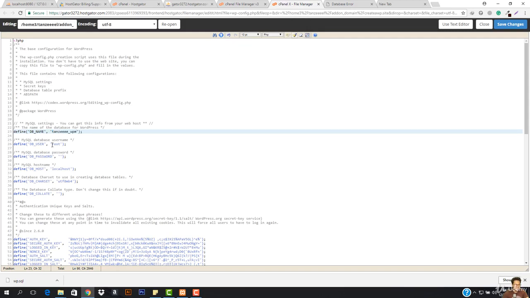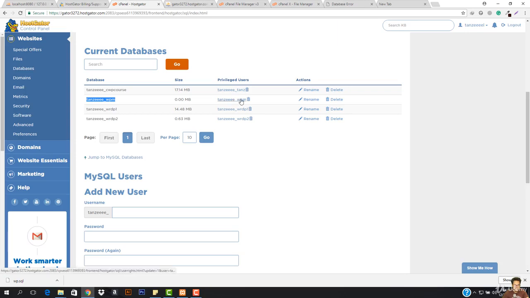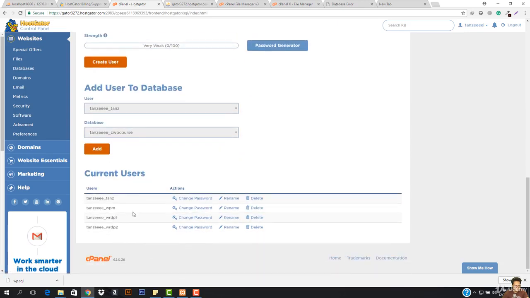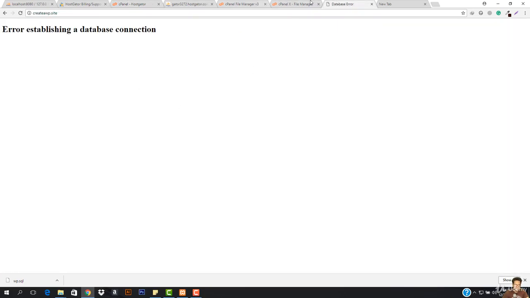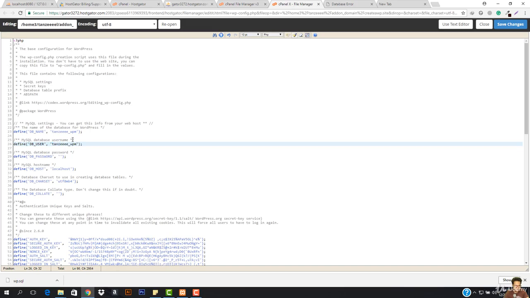Okay, so this is right here. Now here I have to enter the username. So let's come here, and here is the username basically. So I'm just gonna go down and copy the username. Okay, let's hit copy, and let's come here to the file manager and paste it. You can see that the username is also here.